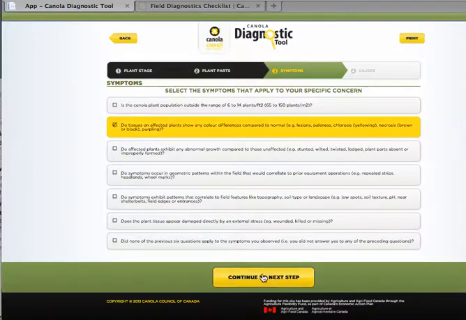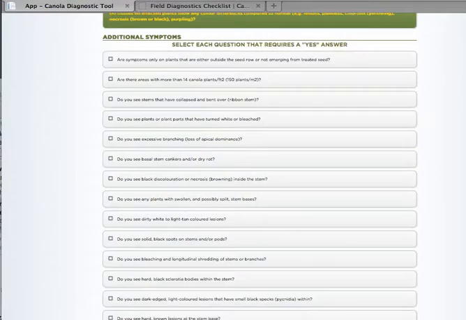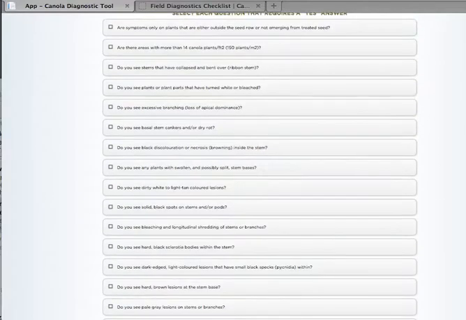So let's just click 1 there. And when you really think about it, when we clipped our stems and we saw it's this black discoloration inside the stem, we've got a pretty good idea what it is, but we want to know whether there are some other options. This is what we're focusing on.